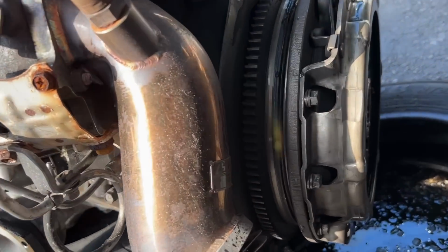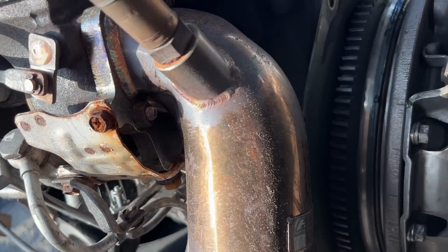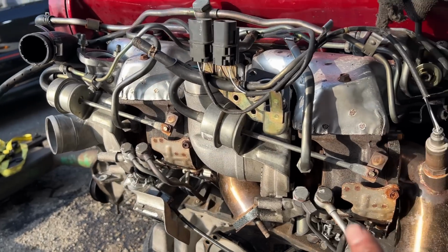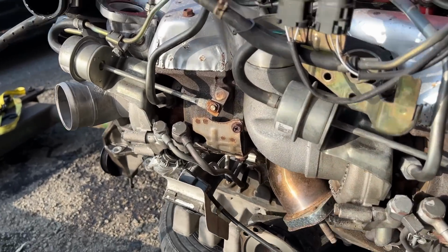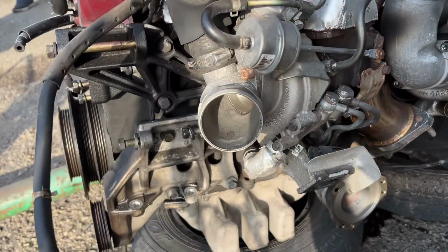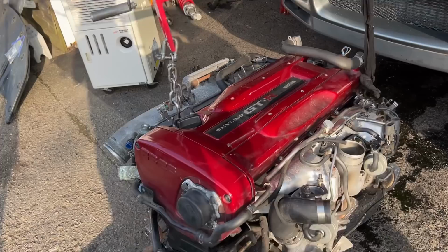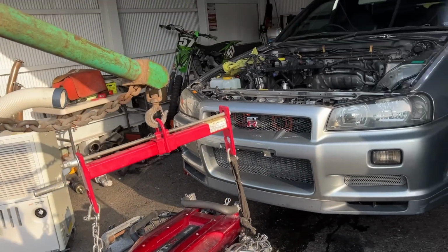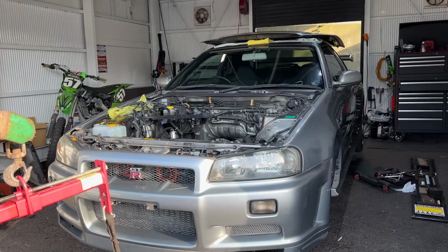This has some HPI aftermarket elbow, but stock turbo. Oh, we're gonna take the turbo off and send it off to get rebuilt. We're gonna put it back as OEM, all the OEM stuff. Be nice, can't wait.